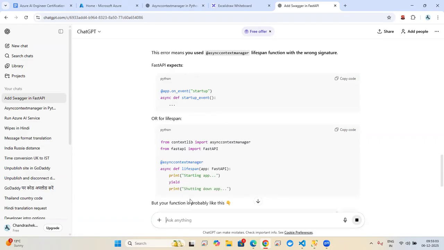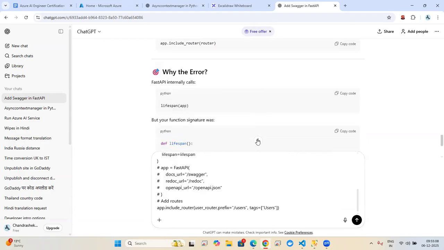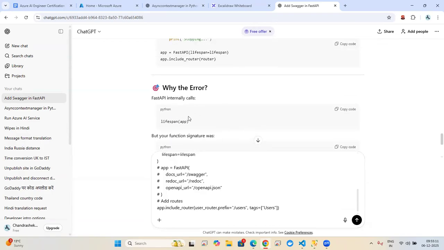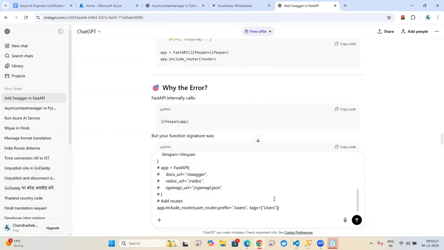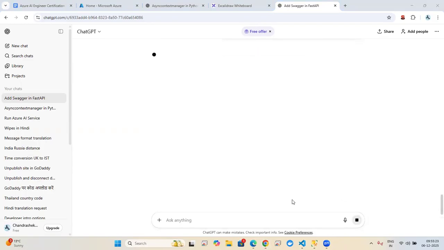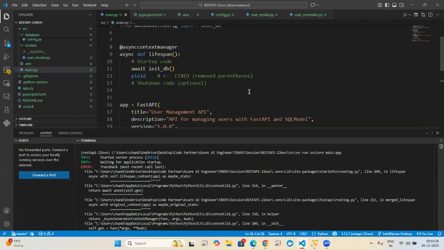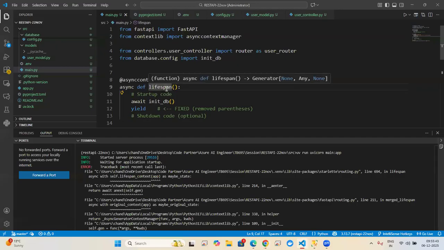It was saying this is a wrong signature. Okay, this takes the parameter.